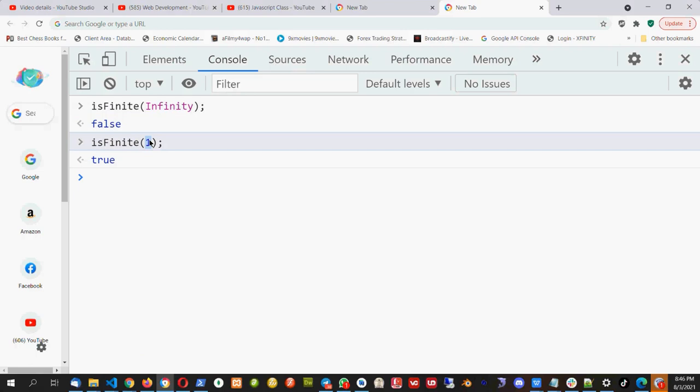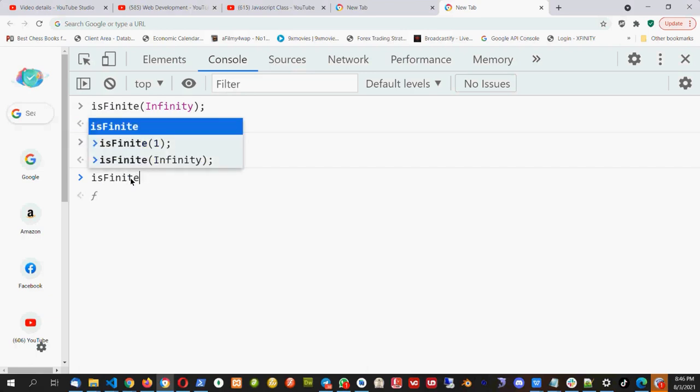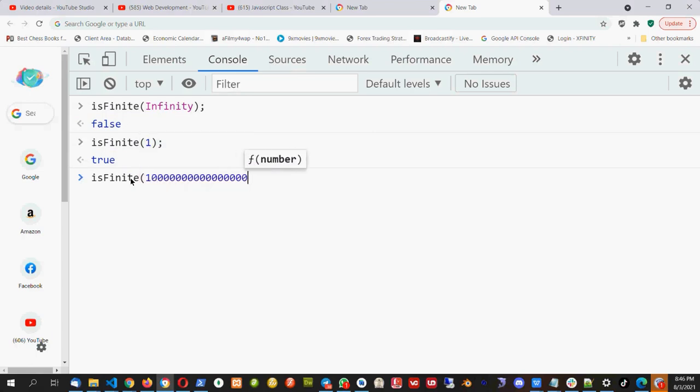You can count 1, you can count 10, you can count any number. So if it is 1, then it is finite. I can pass isFinite if I give 1 followed by 300 zeros, then also it is finite. So to do that, I will say 1E308. That means I am putting 308 zeros.